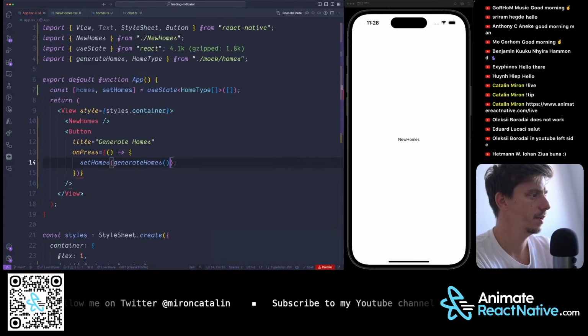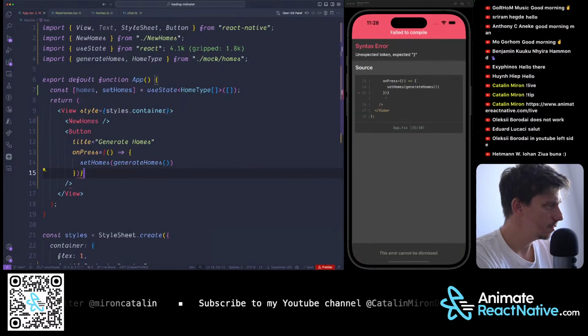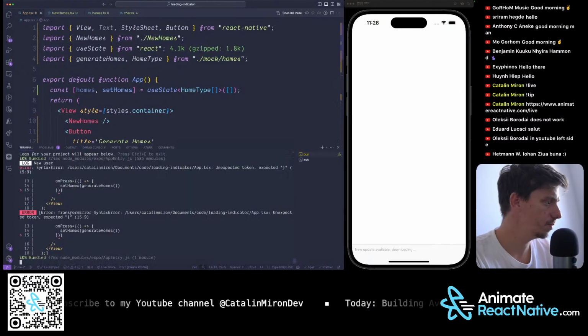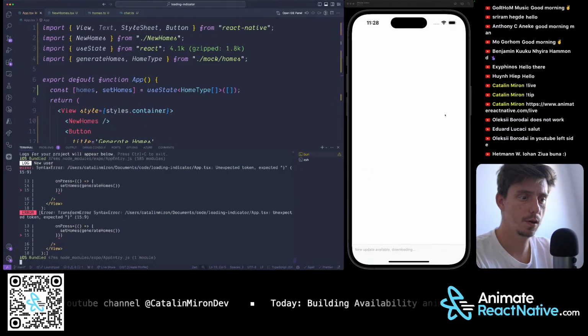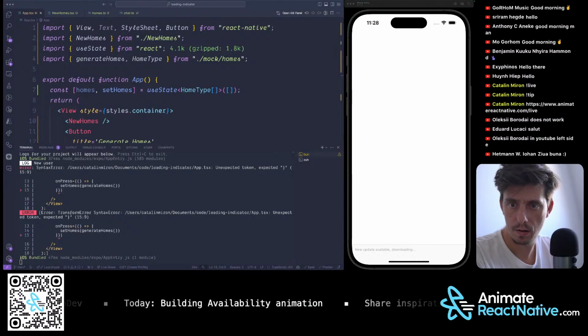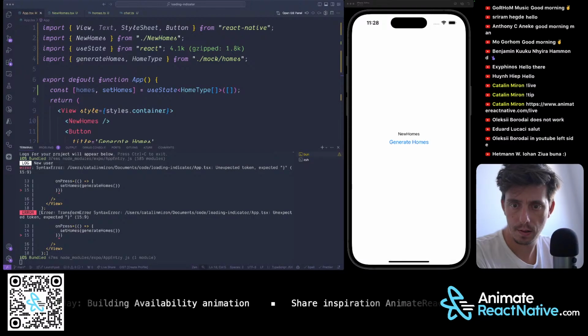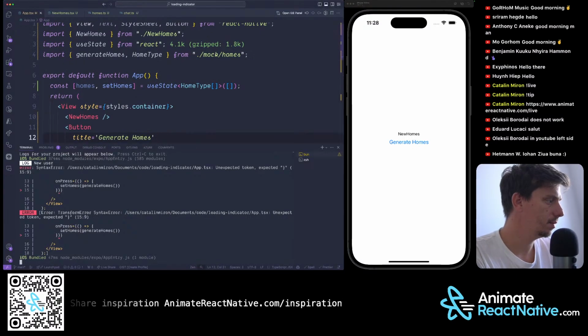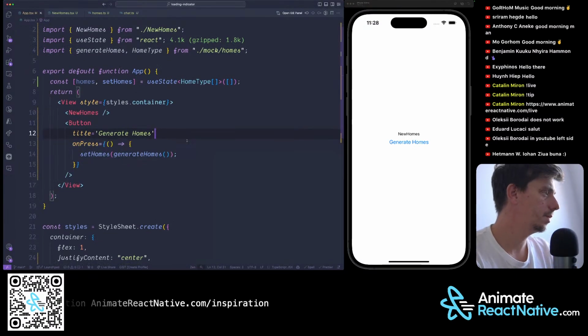Okay, this is complaining. Okay, so now if I press reload, okay, so I have here generate homes, and let me close this terminal.